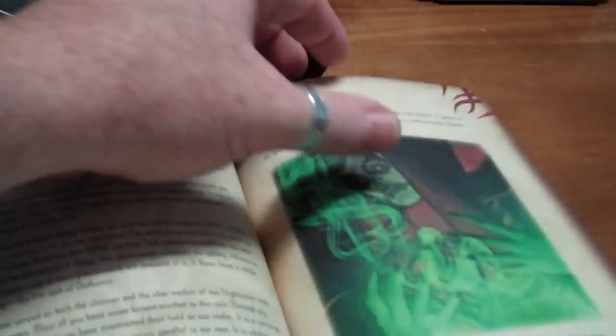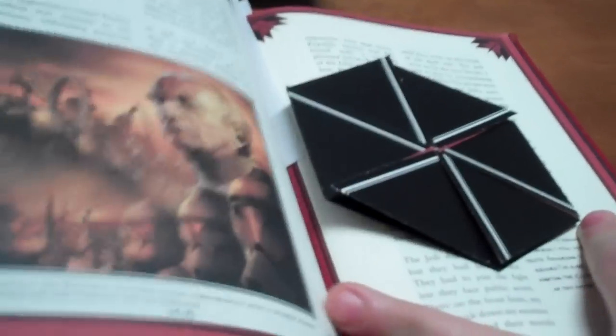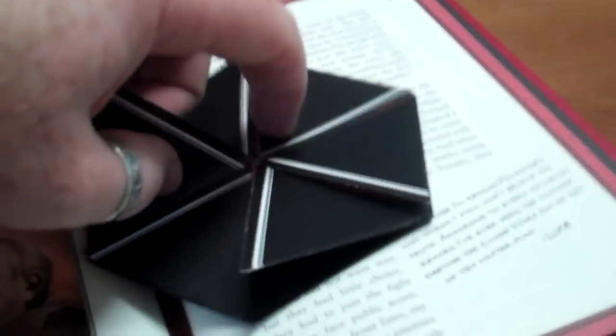This book came out earlier this year, I think about February 2012, so it's been around for a short while. But if you are a believer of the Sith, you're going to love this book because it's got all your inner workings. Here we've got a bit of a star map — so this just opens up and has all the details there for the Imperial Insignia.